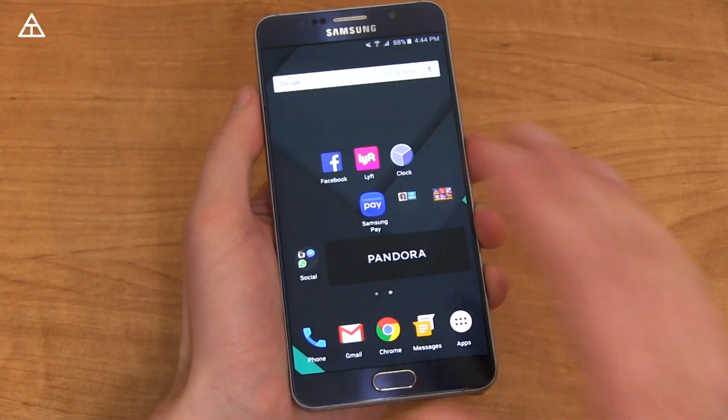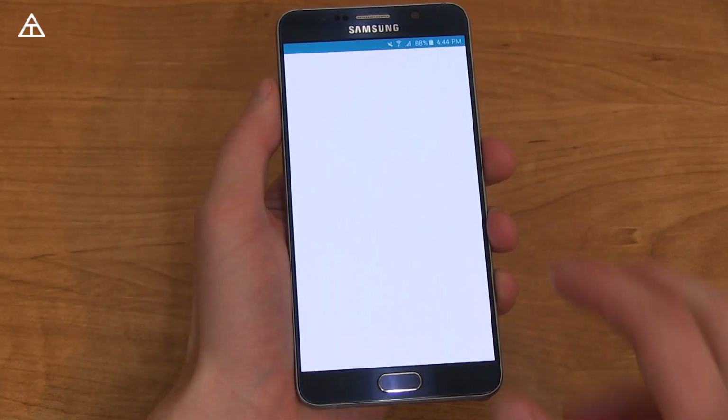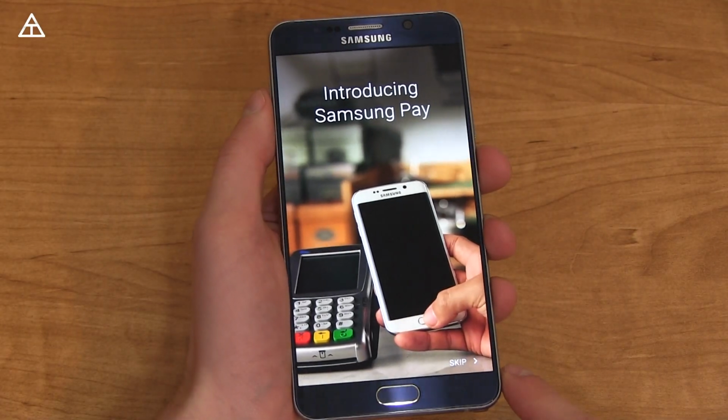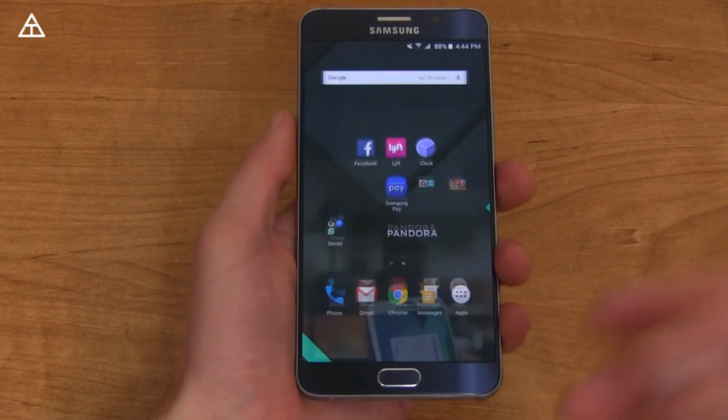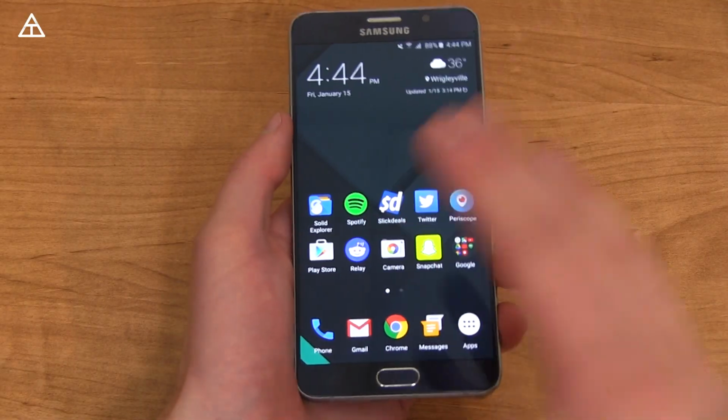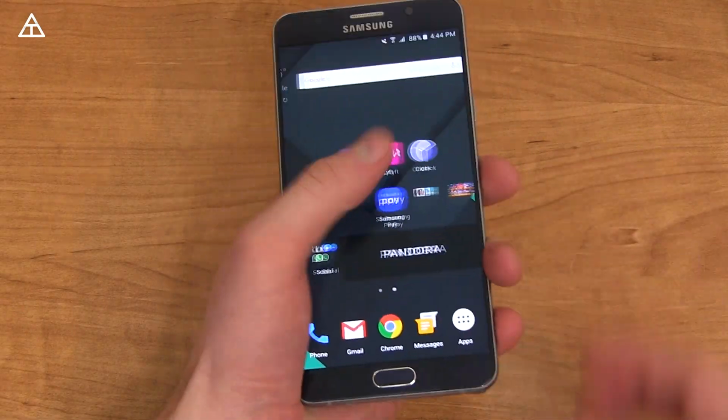And of course, not signature to the Note 5, it does have Samsung Pay, which is awesome. It's really great going up to any terminal and paying with your device. I do use it. I've used it on my S6, actually. I haven't used it on my Note 5 yet. However, it is there, and I've used it all the time.